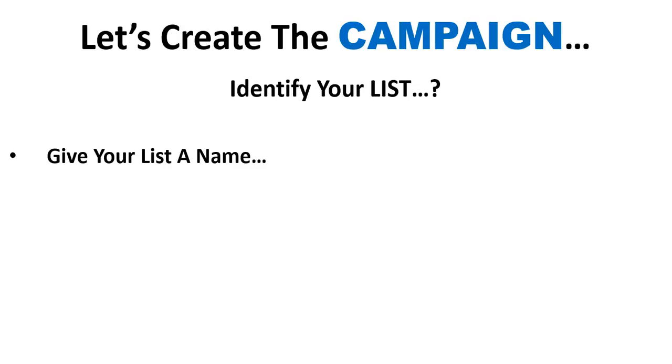Something I didn't mention before: you do this campaign once for these homeowners, you're going to want to do it again in 3 months. So you do a campaign once, you want to keep doing it. Do you see how these campaigns, once you get this, are an automated process for success, and you just keep tweaking it, plugging it in and taking it out. It's going to work. Give your list a name.